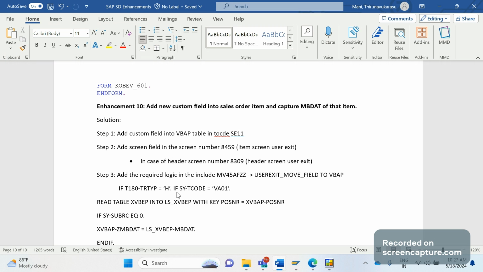The sy-tcode variable will be holding a blank value, and that time this code will fail. Sometimes if a background job is creating an order, the T code will be blank, and this code will fail. To avoid all these problems, we should always use this T180-TRTYP variable. H means create, V means change.